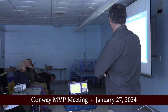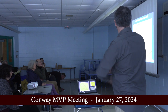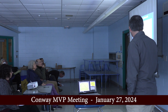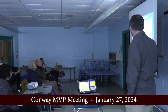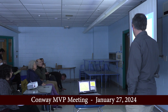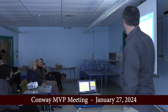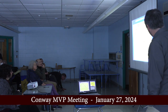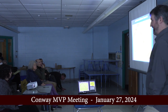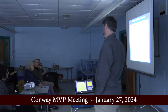This is an early blueprint from 1901, 1903, can't remember exactly, showing the South River alignment in an artificially straightened configuration with these arrow straight segments connected by 90 degree bends. Rivers don't naturally have a 90 degree bend. The other interesting thing here is, if you can see where you're sitting, this is labeled the old line of river. So this is evidence that the river was straightened not once but twice before 1900.